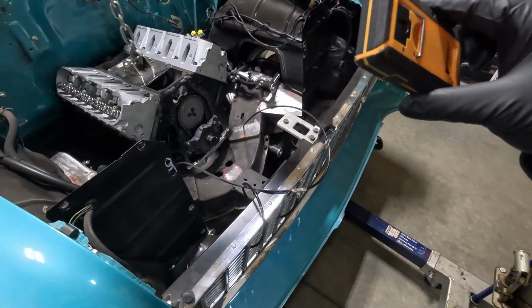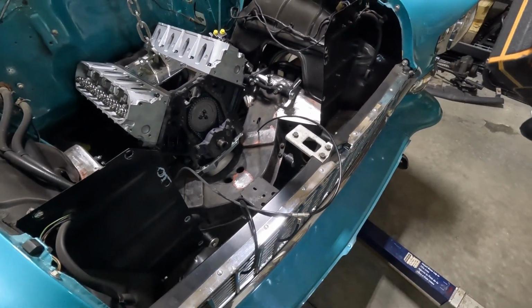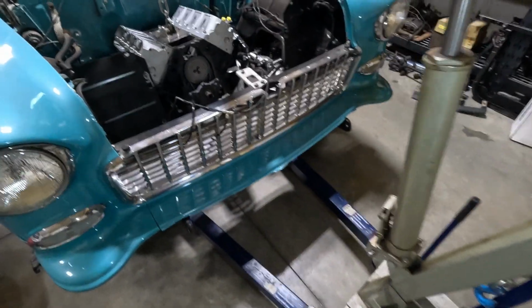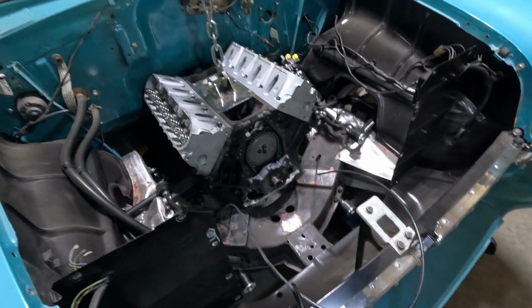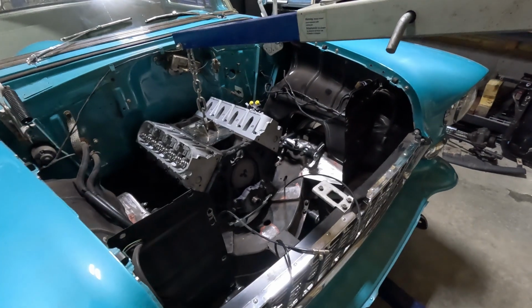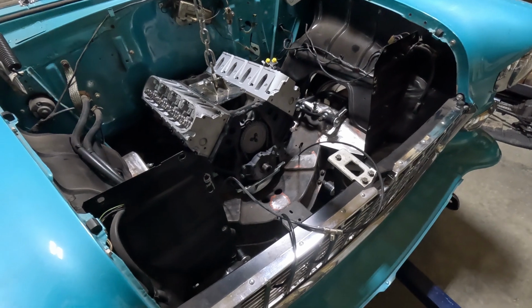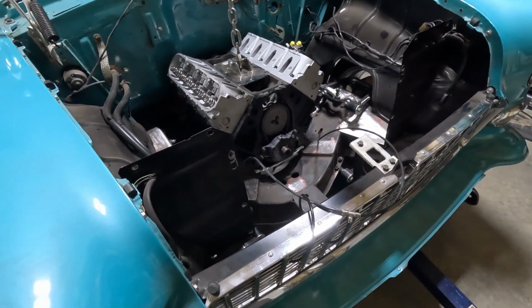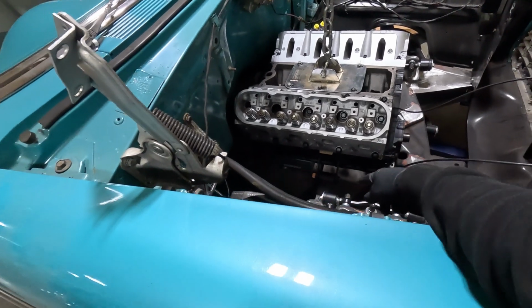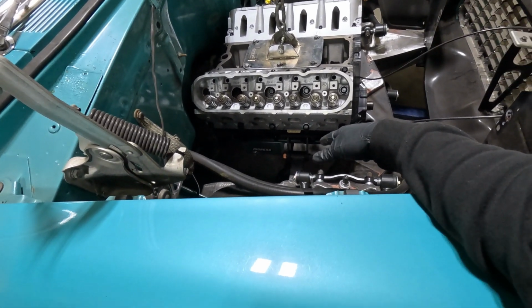And obviously the transmission needs to go up in the back, but I've got a jack under there trying to walk it back and forth. It is a snug fit, that's for sure. Check that out. It's in there, and it's not hitting. Had a little bit of trouble. This one is tweaked a little. Not a lot of room for headers, I'll tell you guys that.